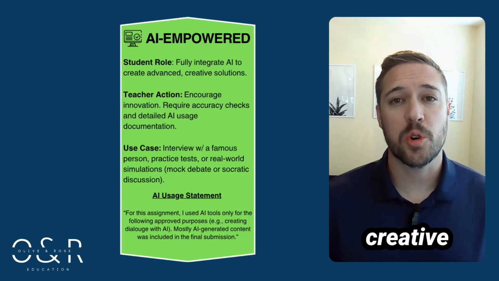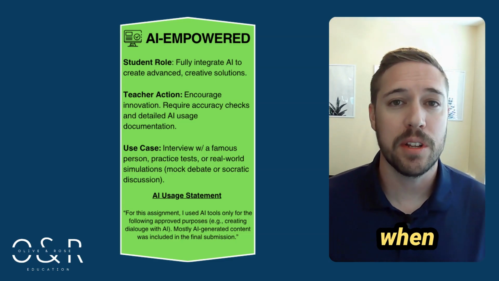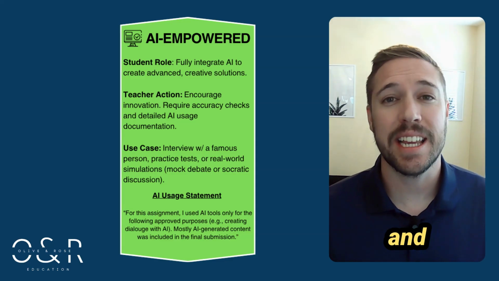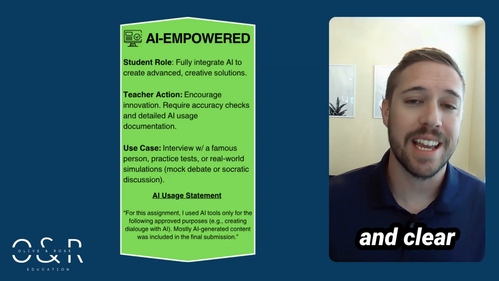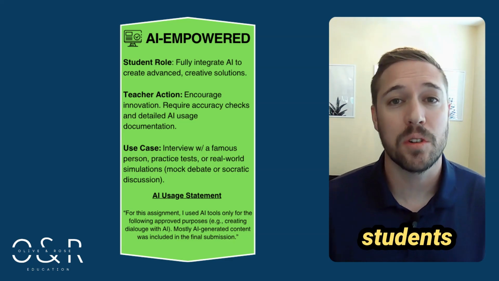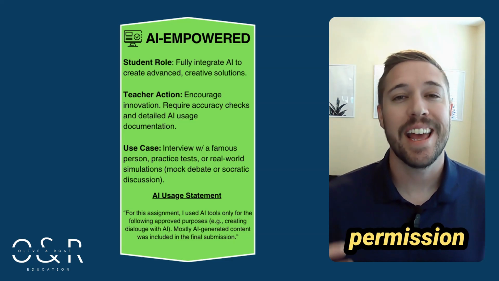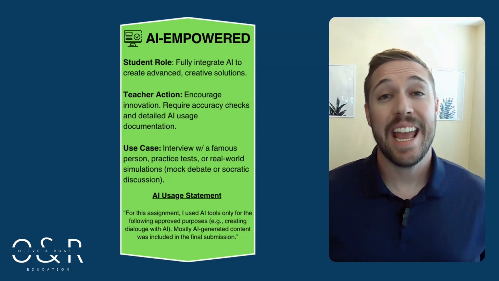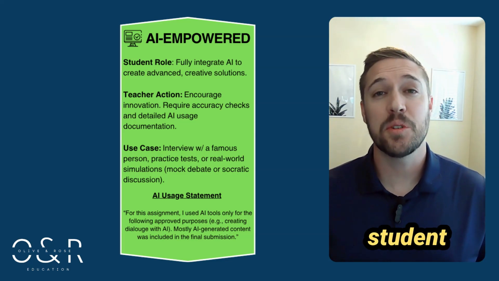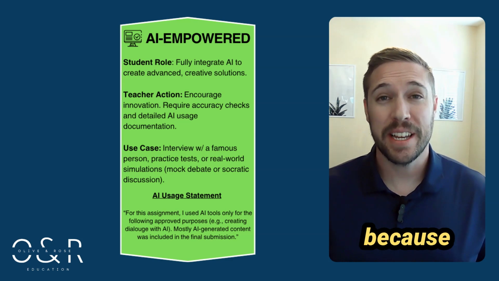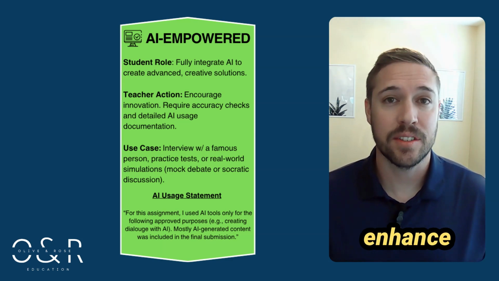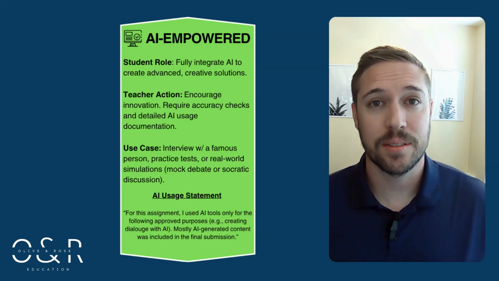And you, as an educator, can create these experiences for them with creative prompting and curriculum development. This tier gives students creative freedom and flexibility when using AI, all while retaining a high level of transparency and accountability through usage statements and clear teacher guidance. You will be surprised at the amazing things students will create when given permission and guidance to do so. And I can guarantee you will also see a huge uptick in student engagement in your classroom because students love learning how to use these tools to enhance their educational experience.